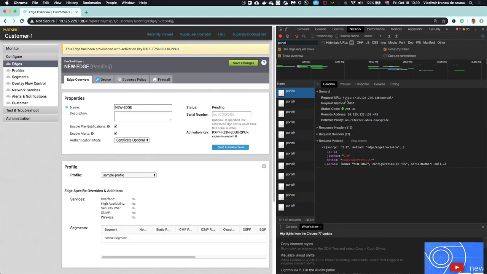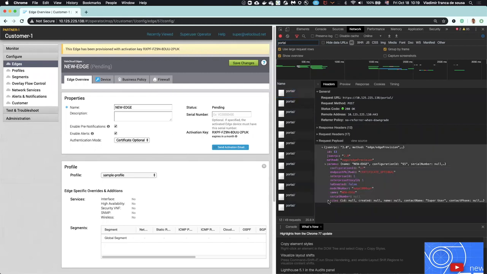So as I said, we have this request, which is the VCO IP/portal, and it was a POST. As I previously mentioned, everything we do is always a POST. We got a 200, okay, and inside the payload is actually what you need to provision an edge. Here it sees this JSON-RPC, and the method was edge provision. Here again, the model number Edge 1000 QAT. It's curiously enough not Edge 2000, but that's how it's written. And so you can exactly see.